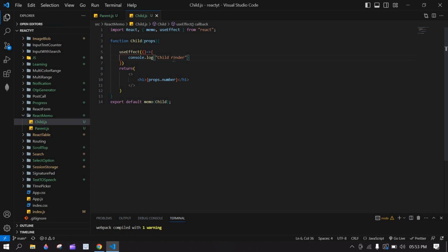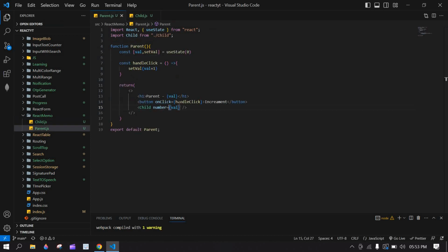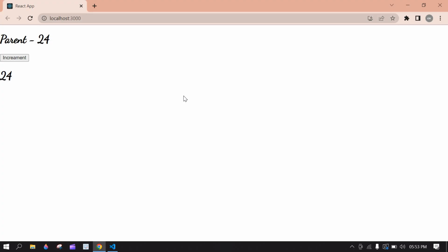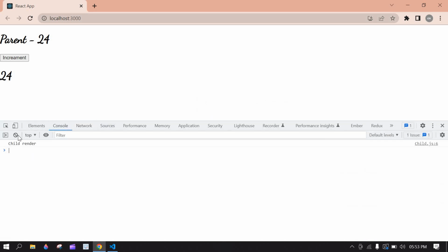Save this, go to the browser, right click and inspect. Go to console. Here it's already rendered, and if I click this button, again it's re-rendering the component.